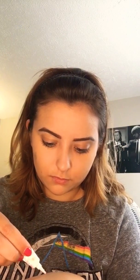Okay, so now I'm going in with under eye concealer, which is Winky Lux Peeper Perfect. It's pretty dark for me, so I just kind of dab it on my hand and apply it really precisely with the Beauty Blender. I really like this concealer though for my dark circles. It works really well.